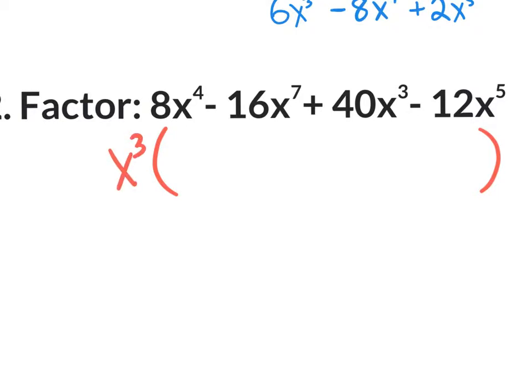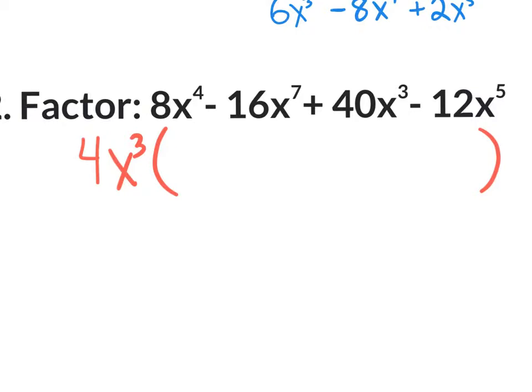Okay. Now, in addition to 3 x's that I could pull out from here, here, here, and here, there's also a multiple that I could pull out of the 8, the 16, the 40, and the 12. What is that multiple? It's 4, right? Some of us are thinking 8, right? Because there's 8 right here, there's 8 right here, 8 times 5 is 40. But 8 times what is 12? It doesn't work. So 4 is the actual biggest multiple that you could pull out. So the GCF really is 4x to the third. Let me repeat that. The GCF really is 4x to the third.